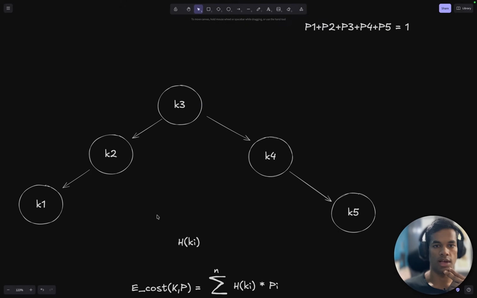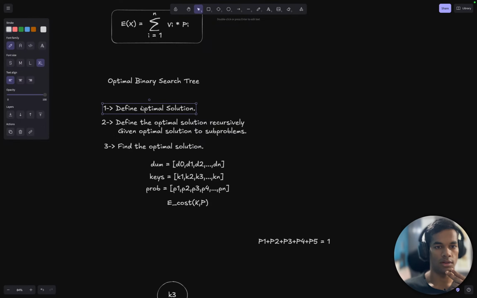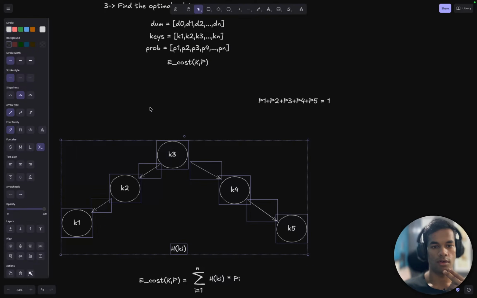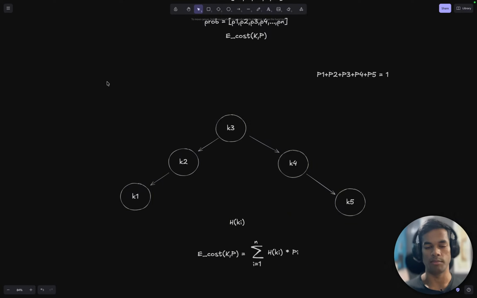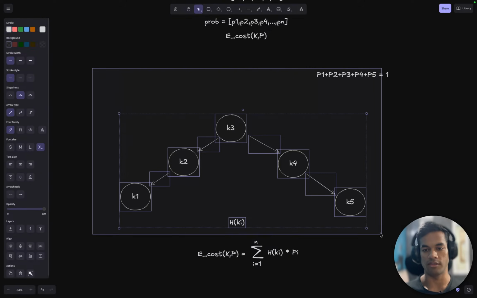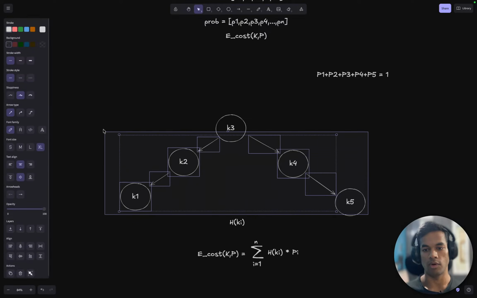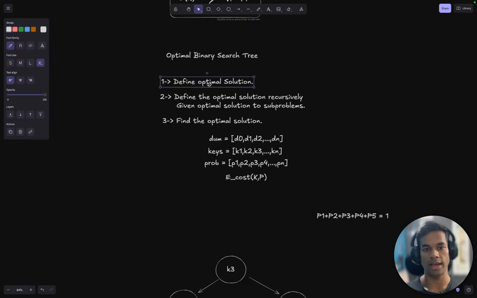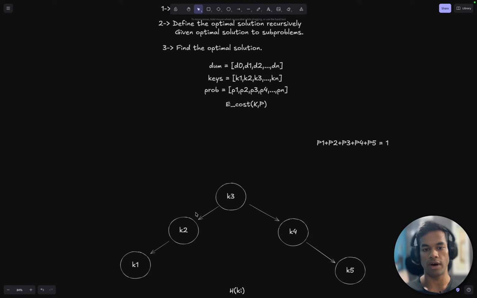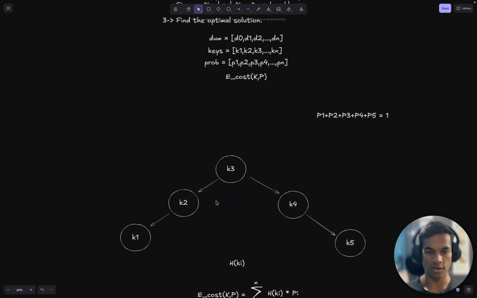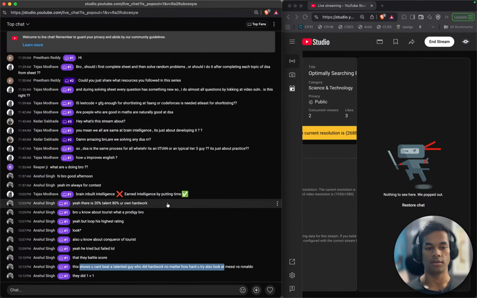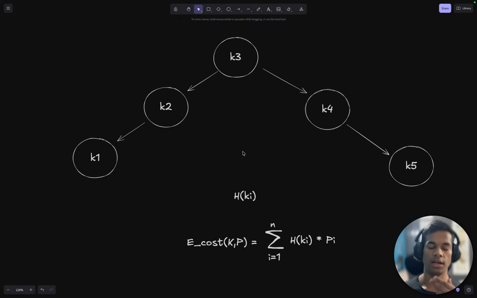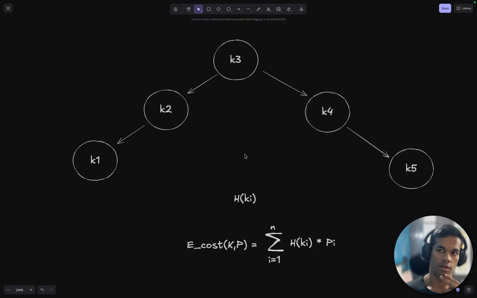And so we have at this point done step 1. We are saying that if we have an optimal binary search tree, then all of its subtrees will also be optimal. That is how our optimal solution would look. Now we have to define recursively how we could find our optimal solution using the answers to optimal subtrees. And that is going to be a bit tricky.